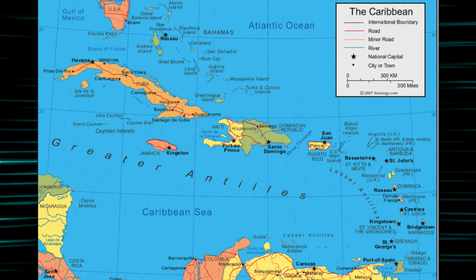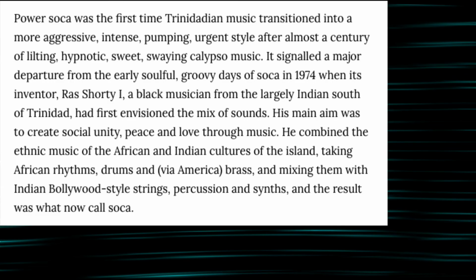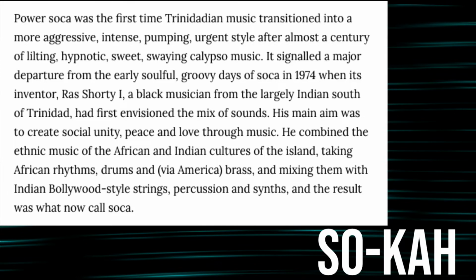Soca comes from the Caribbean, specifically from the island of Trinidad, and the genre soca is said to derive from several possible meanings: soul of calypso, sounds of Caribbean, or soul of Caribbean. It's an important rhythm that's used across the Caribbean, and it has roots in West Central Africa as well as East Indian music. This fusion was pioneered by soca legend Lord Shorty, who combined elements from both of Trinidad's major ethnic groups. Now, depending on who you talk to, you're gonna get a different story about this beat.